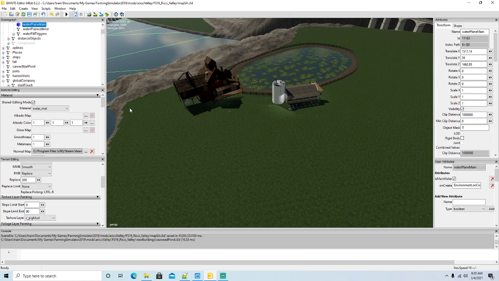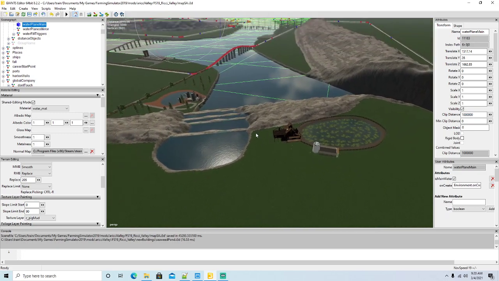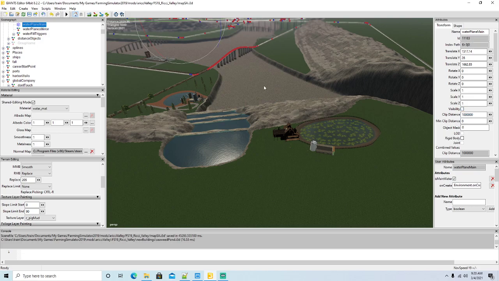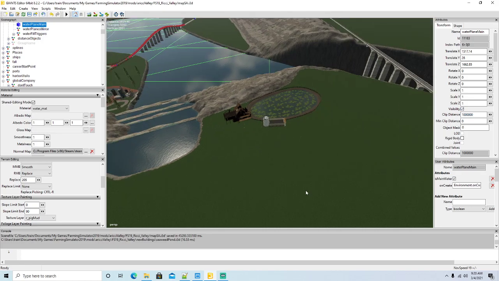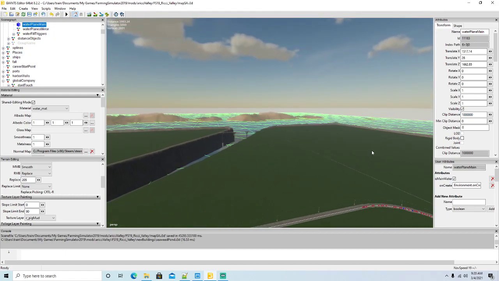What are we working on today? What we are working on today is, yesterday when I left you, I was working on underpainting. I got that all finished. So I got all the grass removed under the water, and I got all the water repainted back in. So that part's done.